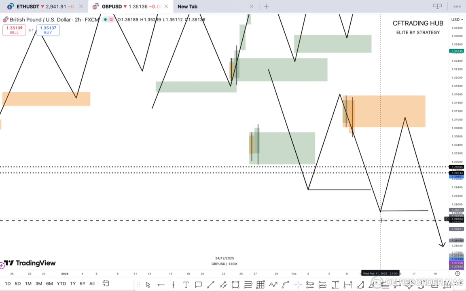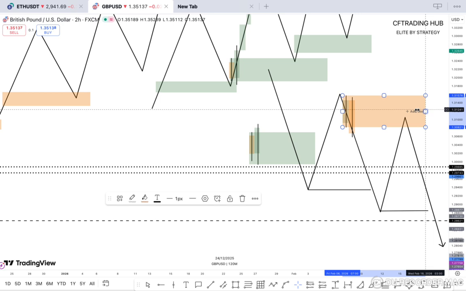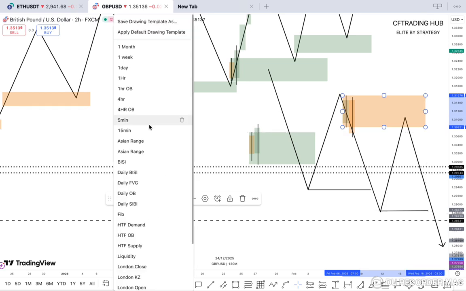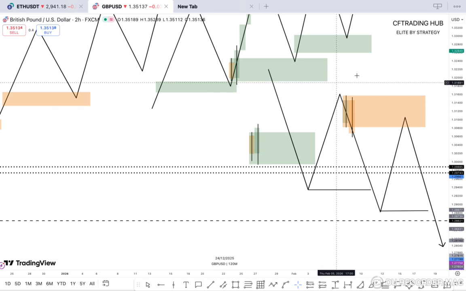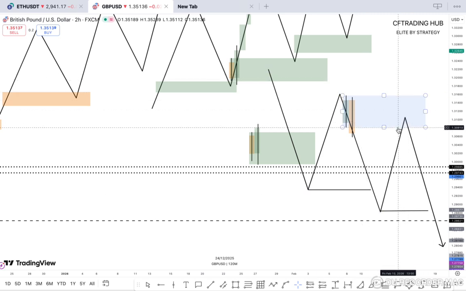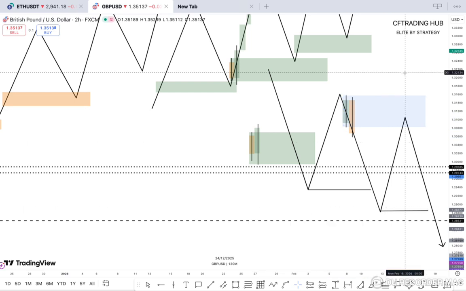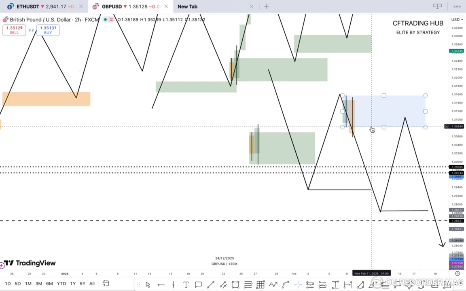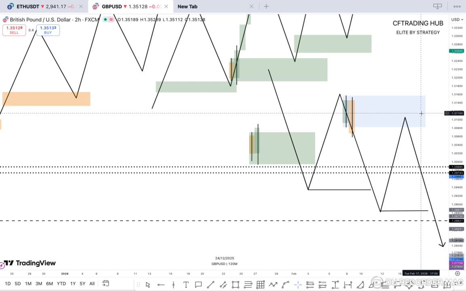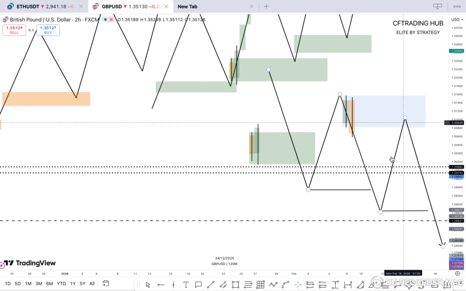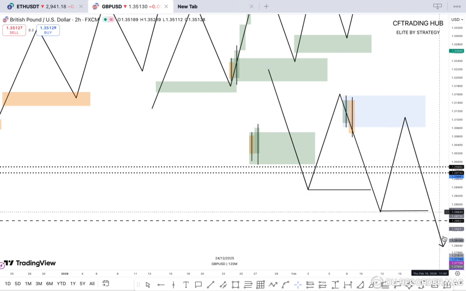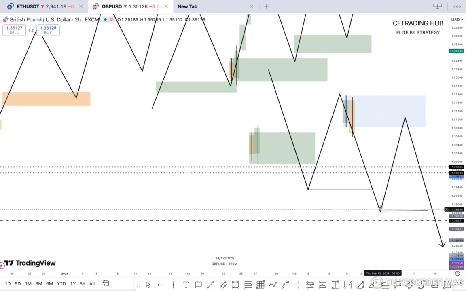So after the break of structure, you want to see a pullback into that particular block. Let me mark this out so you can see it better. So mark out your order block. After marking out your order block, you want to see a correction or pullback. Both correction and pullback are the same thing. You want to see a pullback into that particular block, sponsoring the next downside delivery and seeing another break of structure.